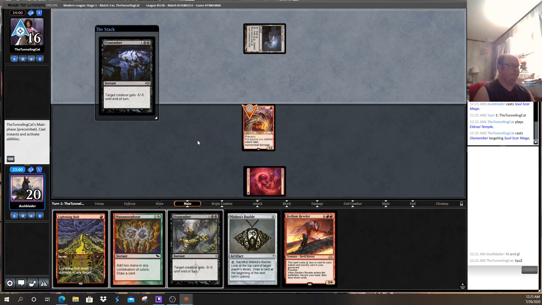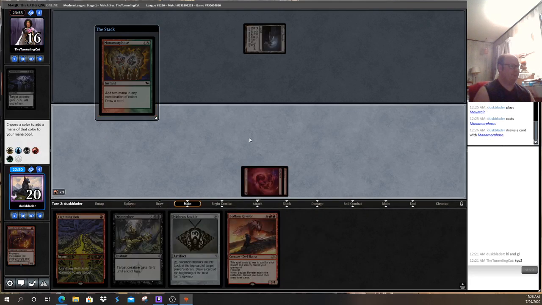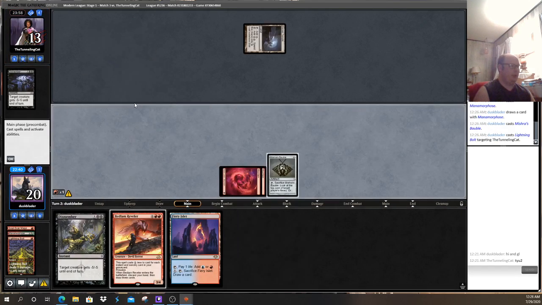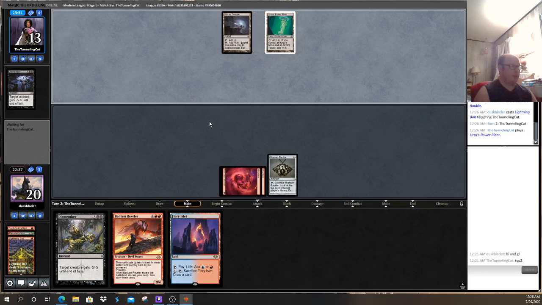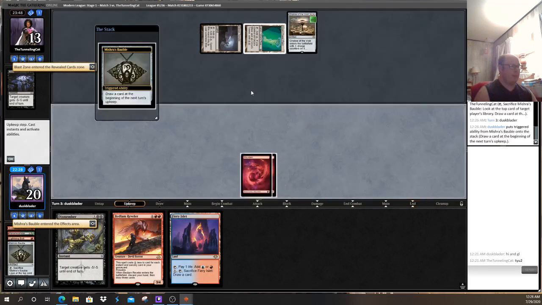Dismember, yep. Just gonna get this bolt out of our hand in case we get Chalice next turn. Really don't want to run into a situation where we get Chalice locked from being able to play our spells, because this looks like a Chalice on one. Yep. I'm gonna draw a Blast Zone, which is kind of rough.